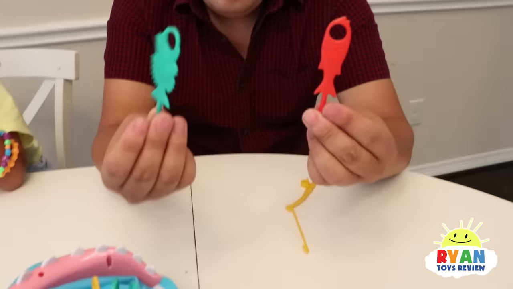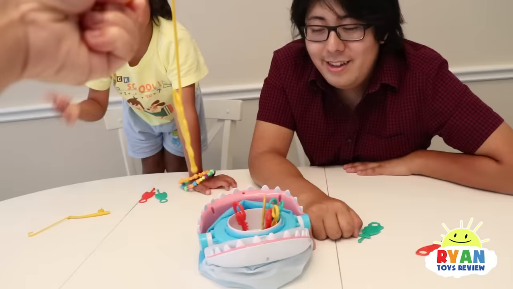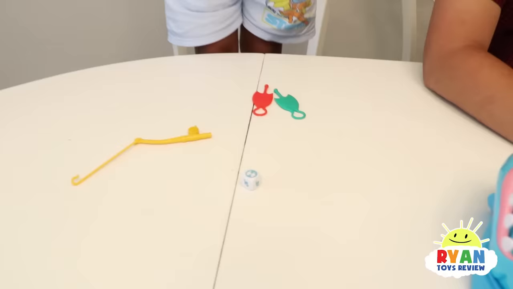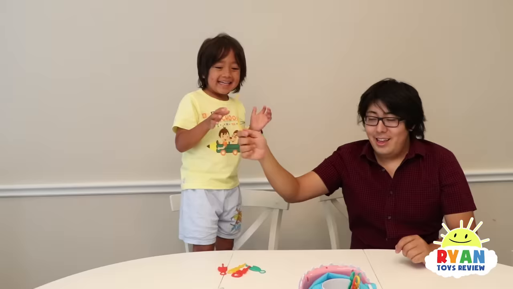Let's see if I can tie the game. No, but what if you get two sea creatures? That's true. One. Just one. All right, let's see. Get it wrong, get it wrong. Ooh, woo-hoo. Nice. Everybody has two. Yep. Ooh, lucky! Uh-oh. Two fish. Can he do it? One. Wow. Whoa, safe. Oh, Ryan has four sea creatures now. Nice. Good job, buddy. And mommy with two.